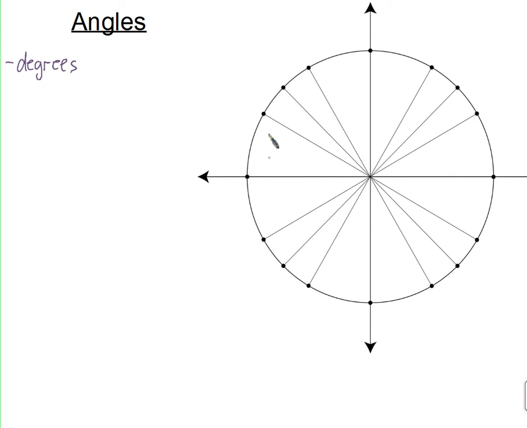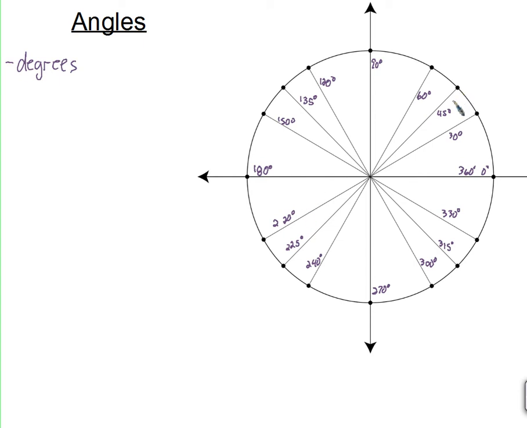So you see attached in the text that I sent out, if you can't see it, visit the website, you can get the link from there. But you can download this guy here. It's called the unit circle, and the first thing we're going to do is mark off all the degrees, right? So this is 180 degrees, this is 0 degrees, or if I go all the way around, it's 360 degrees, 90 degrees, and so on. And we fill in all of them. We're familiar with those, I would say.